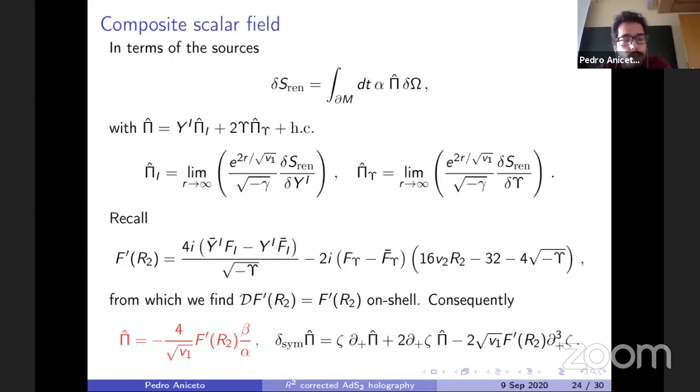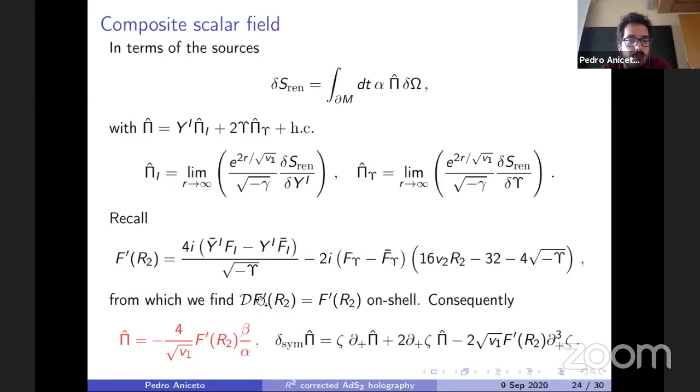cheating a little bit, remembering how the f of r term goes, its first derivative is given in this form, where we notice that this component here is homogeneous of degree 1. This component is of degree 0, this two also of degree 0, and this one is of degree 1. So acting on this with the vector field that we defined before, only one term stays unchanged, and this term is the only one that survives. However, on shell, you should also note that these two terms cancel each other. So on shell, this term is also the only one that survives.